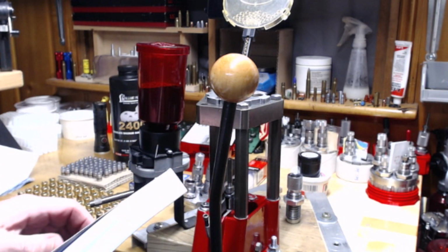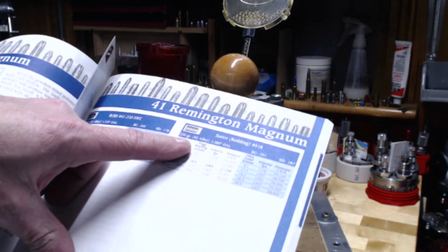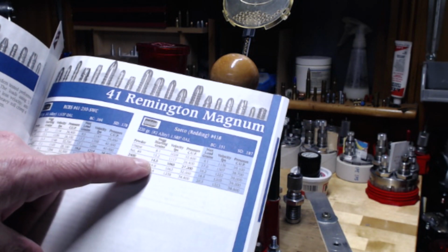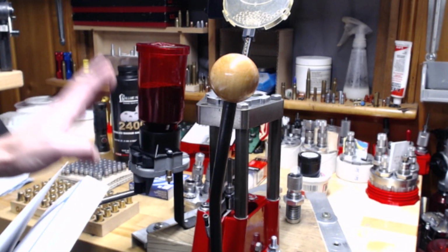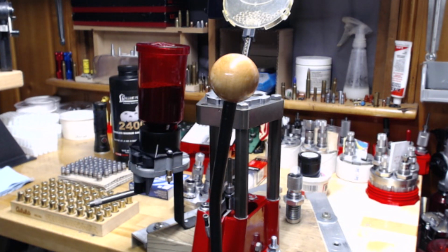Of course, I've already looked at it. This is just for the video. But right here we show the SAECO number 418, and it looks like they were fond of 14.5 grains of 2400. So I've got the Lee safety disc powder measure all set up for 14.5 grains of 2400. I've done some test charges and it's throwing real nicely.